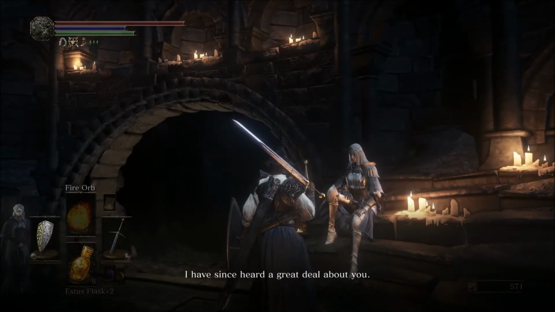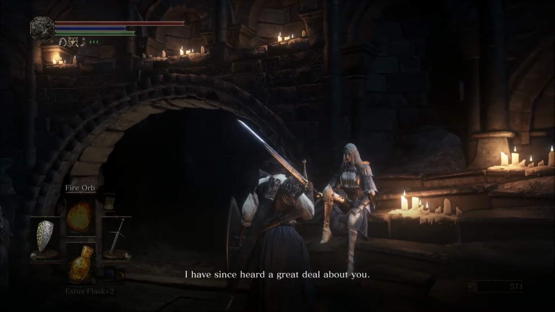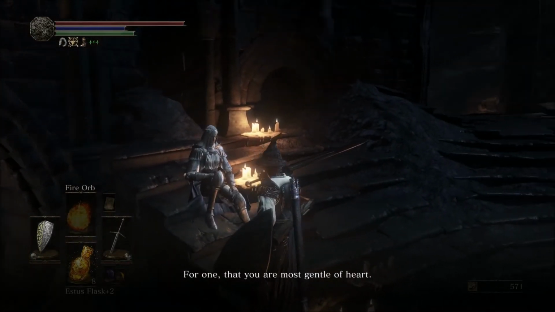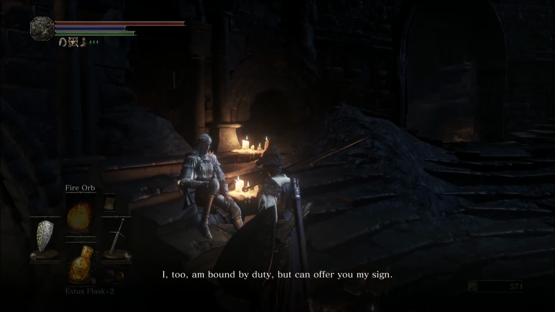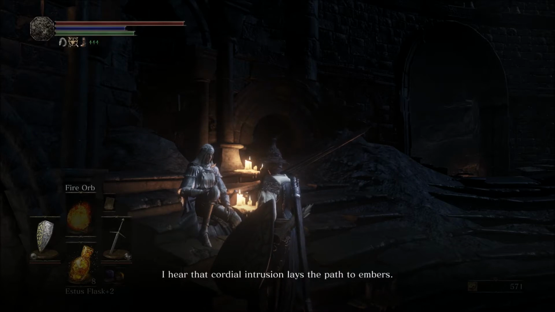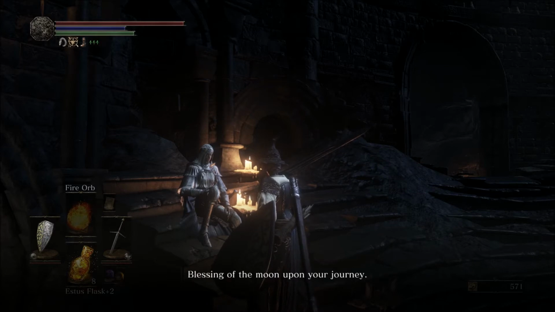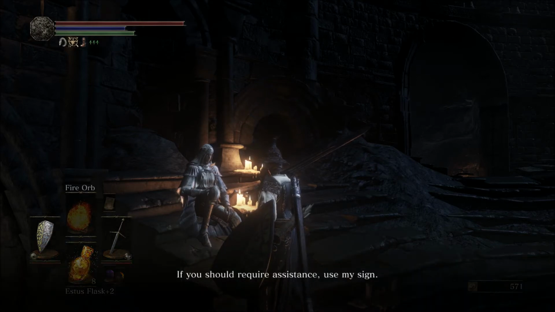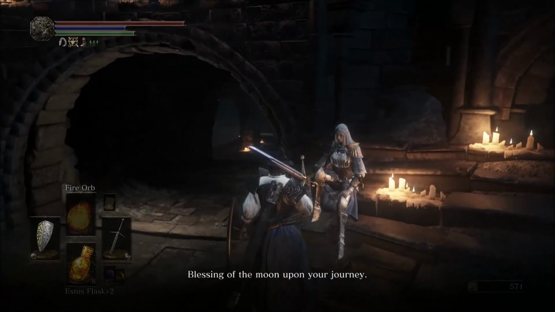Hello again. I have since heard a great deal about you. For one, that you are most gentle of heart. I too am bound by duty, but can offer you my sign. I hear that cordial intrusion lays the path to embers. If I can be of help, by all means, do call upon me. Blessing of the moon upon your journey. If you should require assistance, use my sign. Blessing of the moon upon your journey.